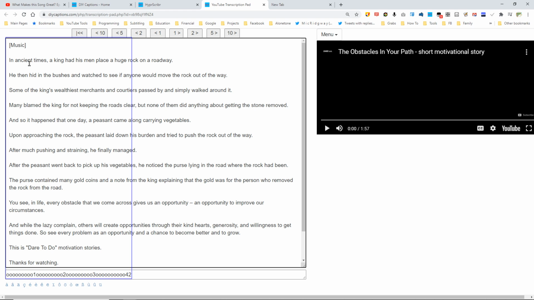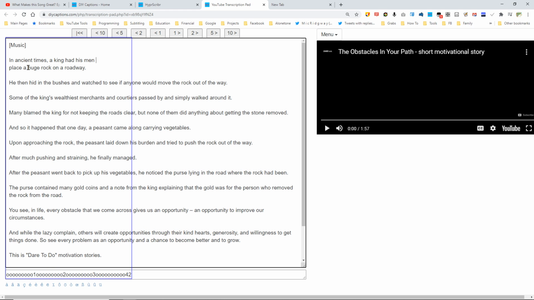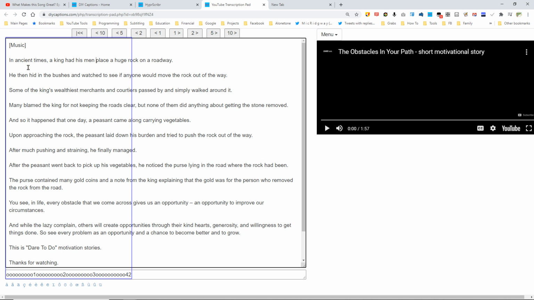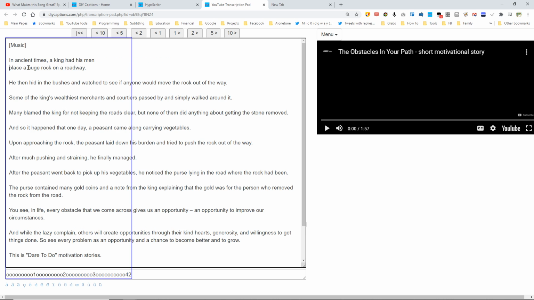Transcription Pad has a number of keystrokes that you can use to make the process of breaking lines or segmenting go more quickly. And the first of those is the Shift Enter key. Now if I go and I just put my cursor somewhere and I press Enter, what that usually does is it leaves a space at the end of the first line, no space at the second line. So I would typically have to do 2 keystrokes, backspace and enter.